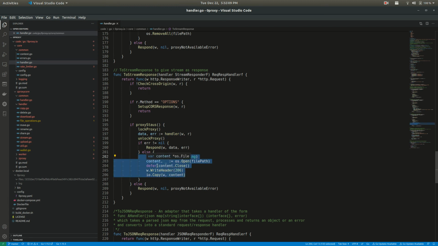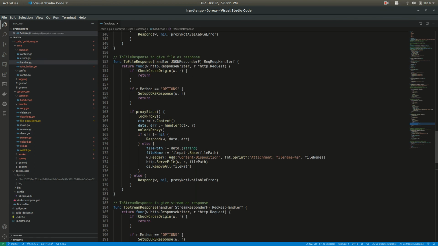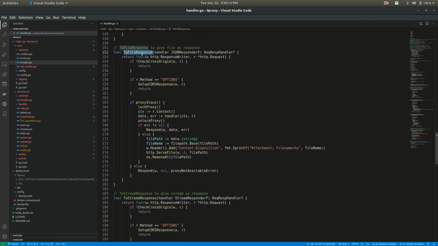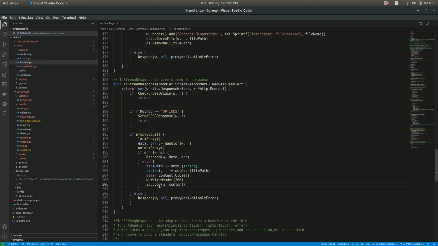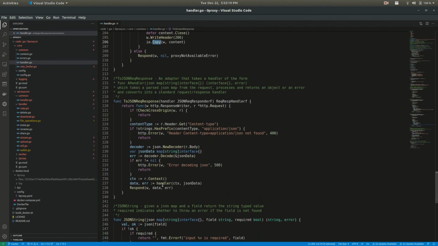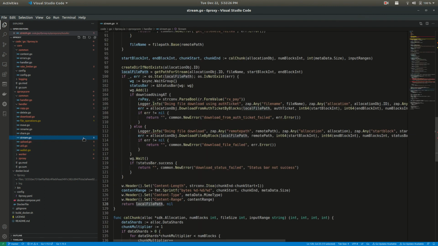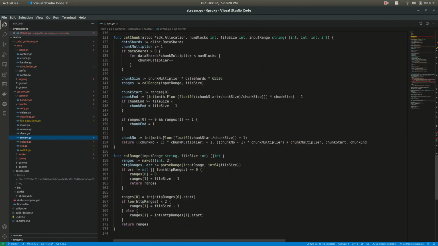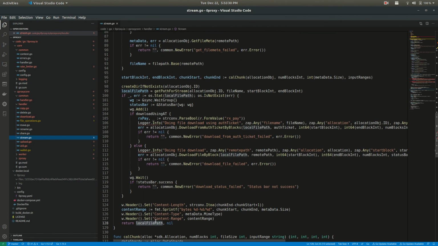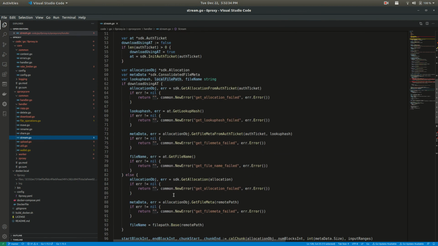The reason we are doing this separately is that we have handlers separately, you know, the file response handler, which we use for download. In download we serve the file, in stream we copy the file, in JSON response we give a JSON response, you know, decoding, etc. So these are our handlers, and this is the major part where we do the calculation. We just return the file path from here, and the streaming is done from somewhere else. But this is the major part where we do calculation.